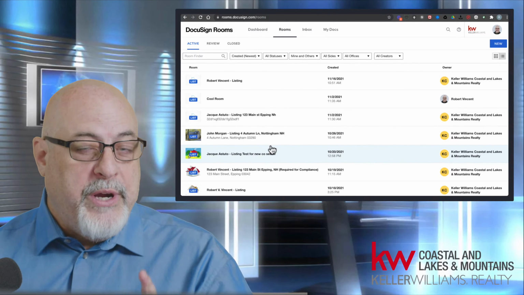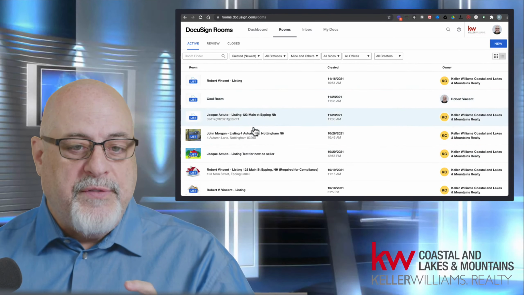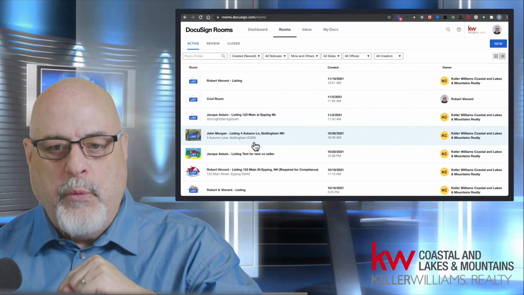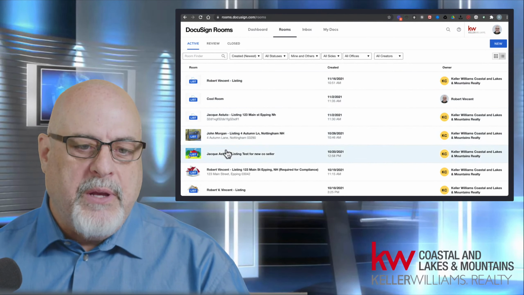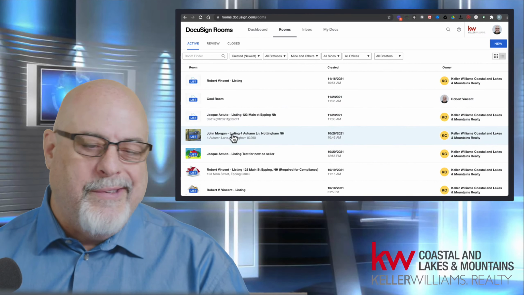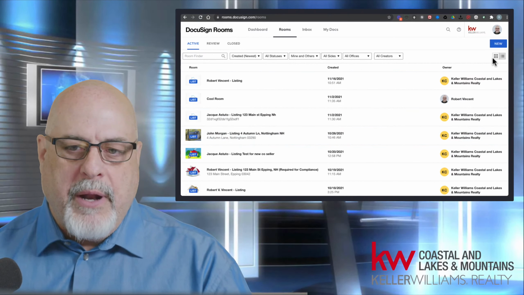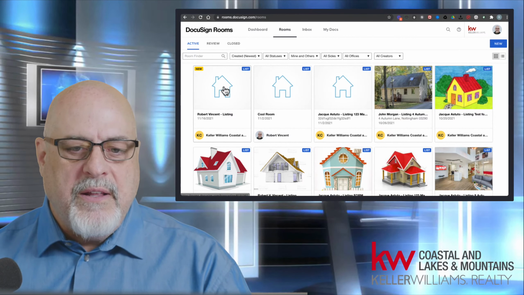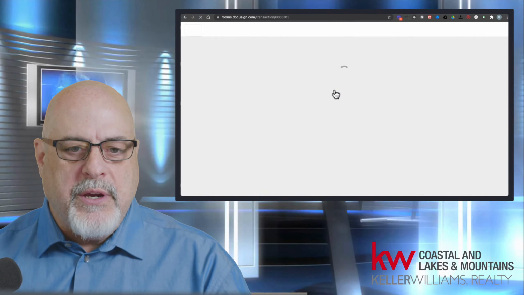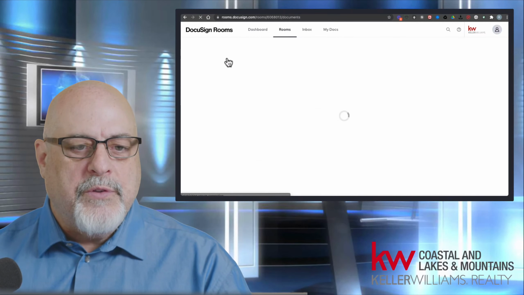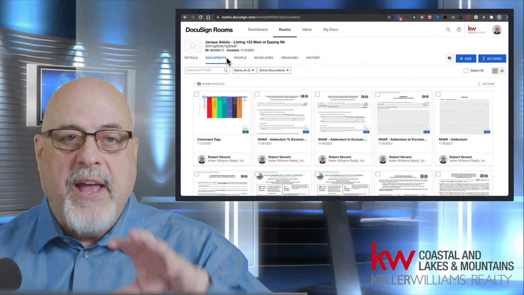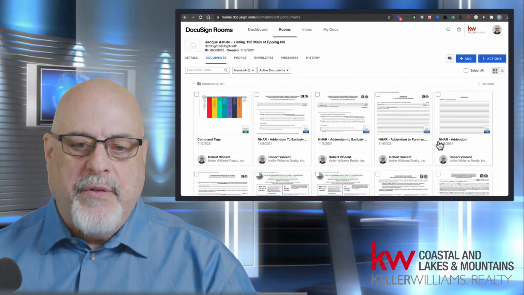Now, I'm a real big fan of list view when I'm inside of a room, when I'm using the documents inside of a room. I'm not a huge fan of that out here because it doesn't seem as intuitive as to what it is. I find myself looking at this going, okay, I think I know which one I'm at. But I like the grid view for the rooms themselves. Let me find a room that has some documents in it to show you. Good, perfect.